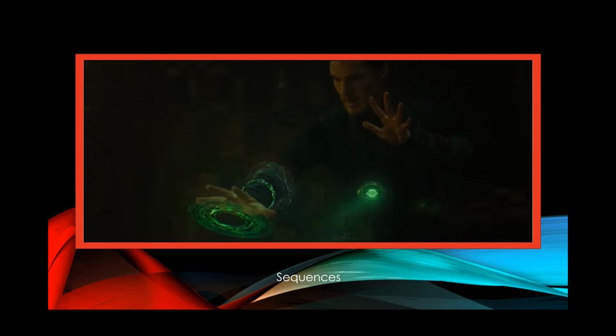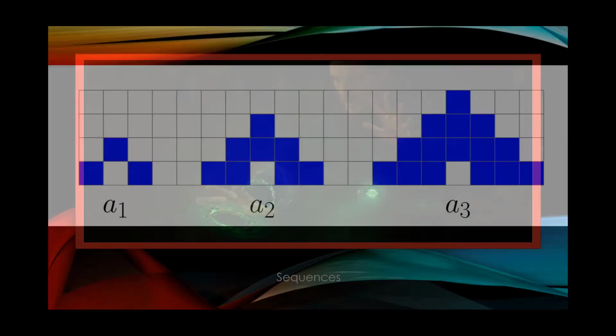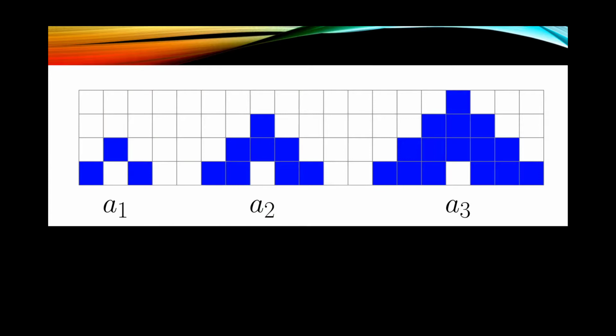Another thing that we look at is sequences, so repeating patterns or artifacts that are related to one another in some way. There are famous ones, and I'll show you a famous one at the end of this set of slides. But you can come up with tons of them. So here's one. Do you see the pattern? Do you see the algorithm for how to create the next one? Were numbers involved? To create A4, you wouldn't need to know a lot about numbers. You just need to recognize stuff.